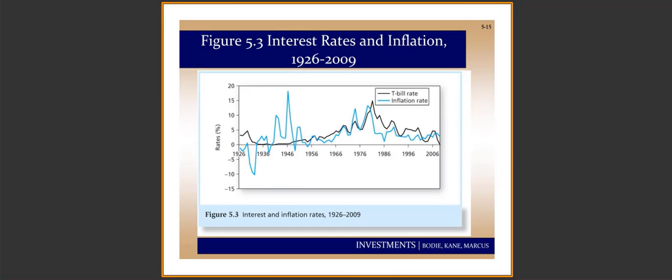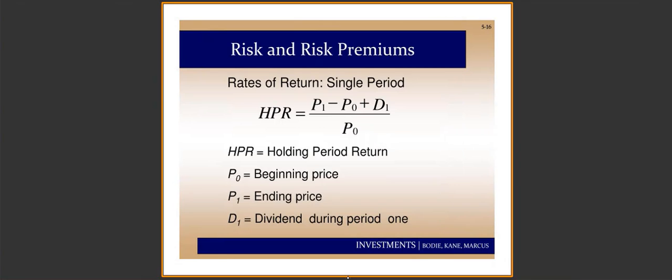Here's a slide that shows us a positive correlation between inflation and interest rates. Inflation in the light blue, and so we can see when inflation tends to be going up, well, there's not so much for the time period that I selected, but let's take from here on. From about 1950, if you'll notice, as inflation is going up, T-bill rates were going up. And when inflation went down, T-bill rates tended to follow. So there's a strong positive correlation between inflation and our interest rates. Okay, I'm going to stop here. That will be the end of Part 1, Chapter 5.